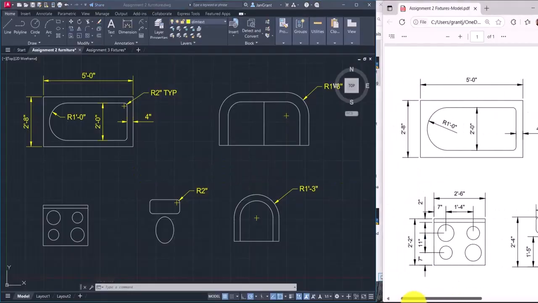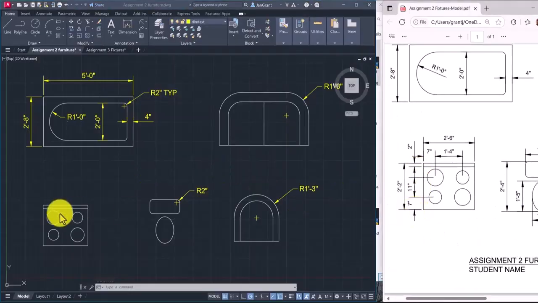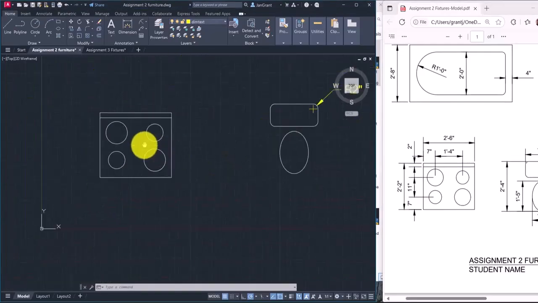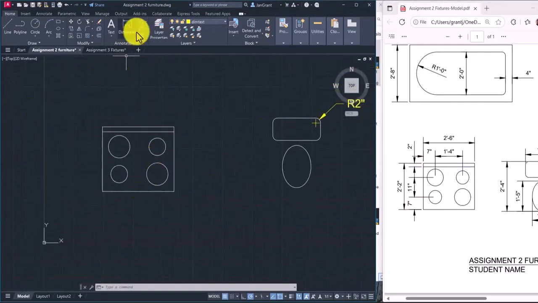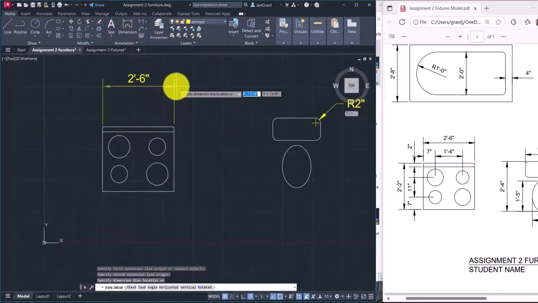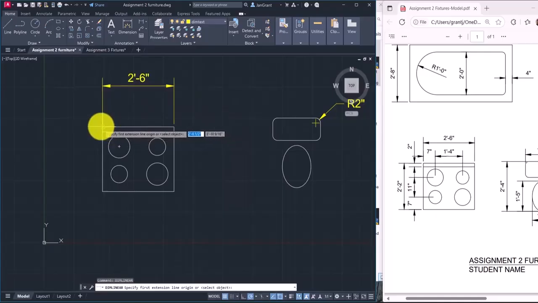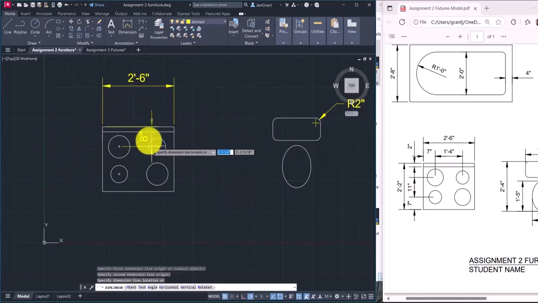Going back to the tub, I think we have all of that. We're ready to go down here and tackle dimensioning this. A lot of linear dimensions you can do on your own, but I'll go ahead and do it with you here. The 2'6". The 7 goes from the corner to the center of the circle. Now you have to be careful if you get locked into this vertical, you have to go back and pull your mouse up within the dimension lines to get that line up here.